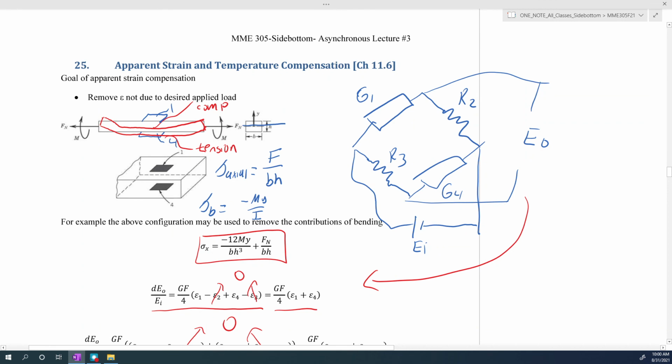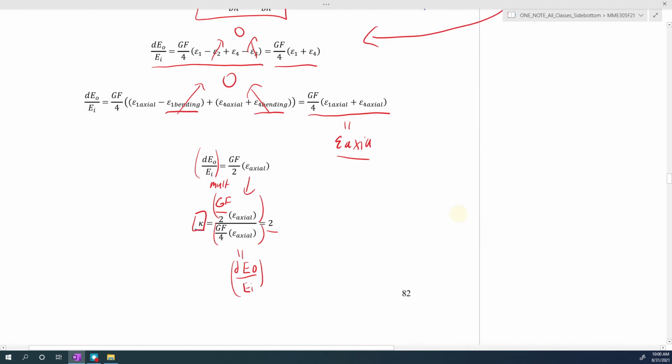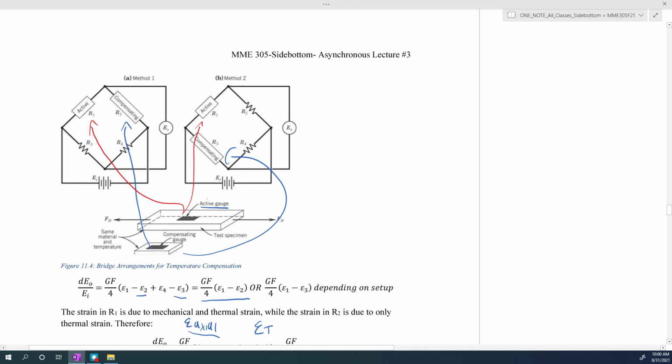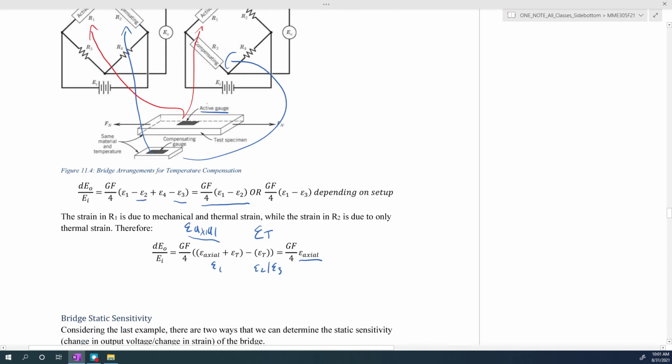We could have used compensating gauges for R2 and R3 to get rid of any thermal effects. So we could have a gauge that was both compensated for bending moment and for temperature. Okay, so the way that you combine strain gauges can be very useful in trying to eliminate the effects that you're not interested in measuring.